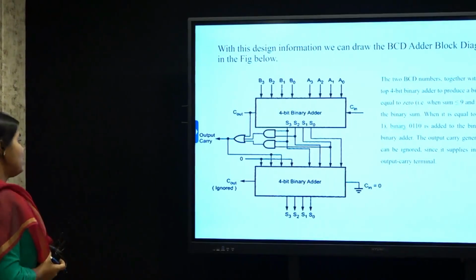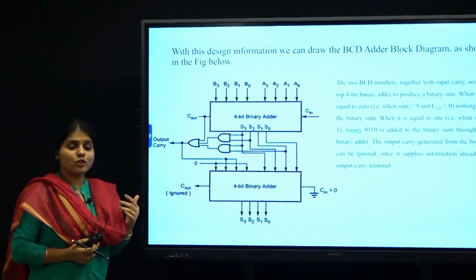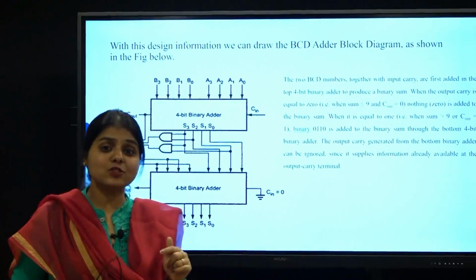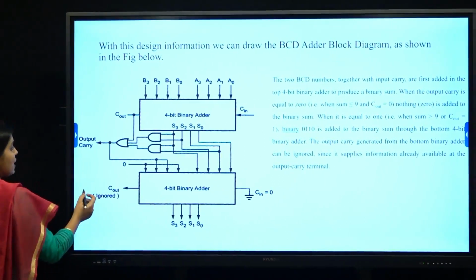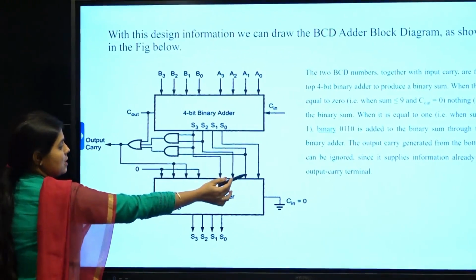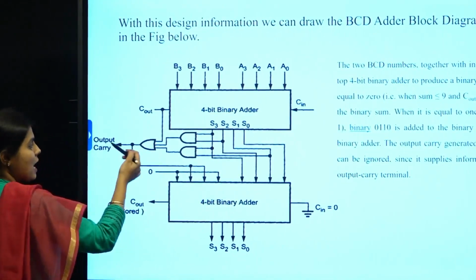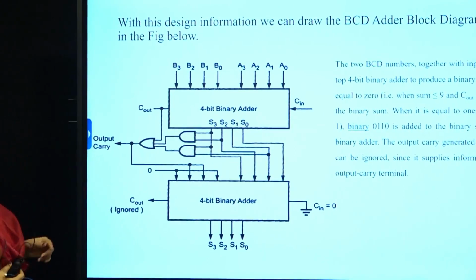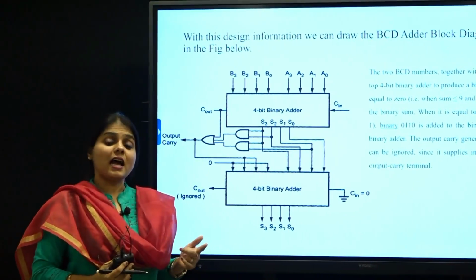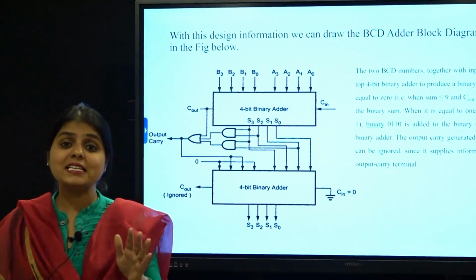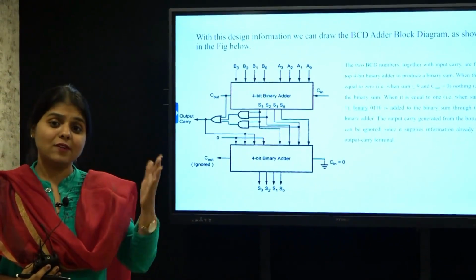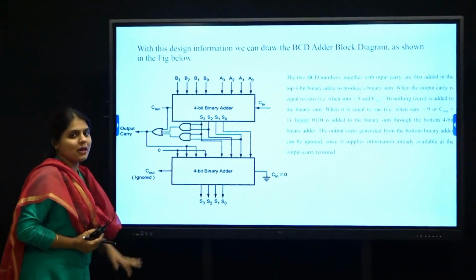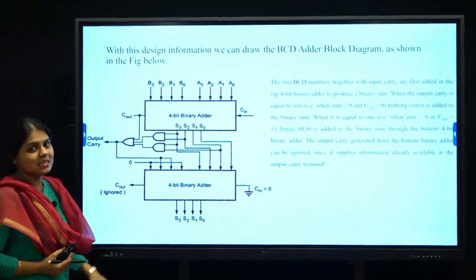The first thing is we have to detect if the output is greater than 9 or not. If it is greater than 9, we have to add 6 to that particular number. Okay, now look at this. This is the resultant sum that I get, and apart from this, I will check if the output is greater than that or not, and I'll try to add the number. I am performing a second addition here, that is adding 0, 1, 1, 0, adding 6 to the resultant if the addition result is greater than 9. So for that I use another 4-bit binary adder, and this would be my resultant sum.